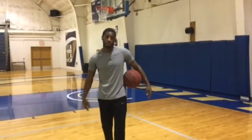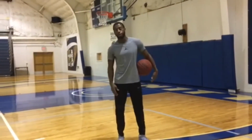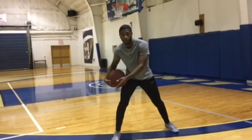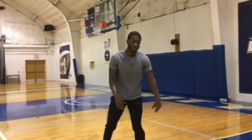All right, before I showed you guys the stationary way, now we're gonna do what I like to call dance steps. So we're gonna work on actually using your feet to create separation. One of my favorite moves is to go between my legs, and then as you try to cut me off, I rip the ball away and I take my two steps into space for my jump shot. Sometimes I can go behind the back with that same thing.